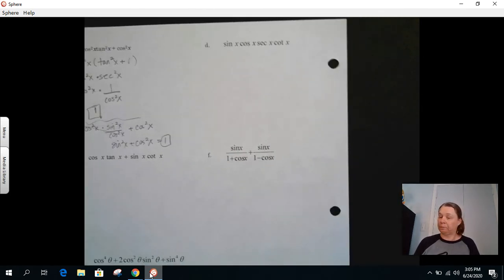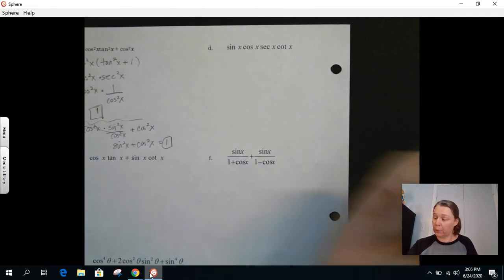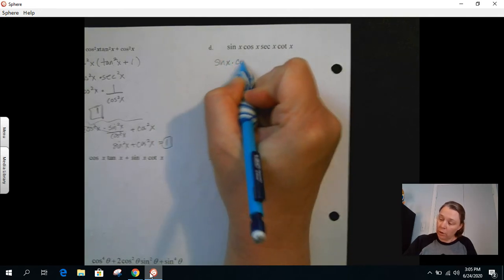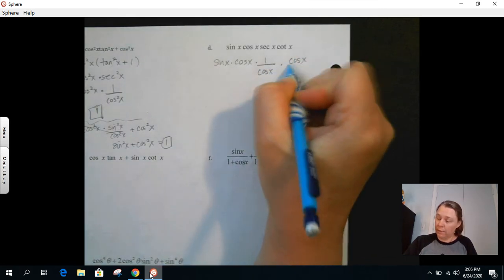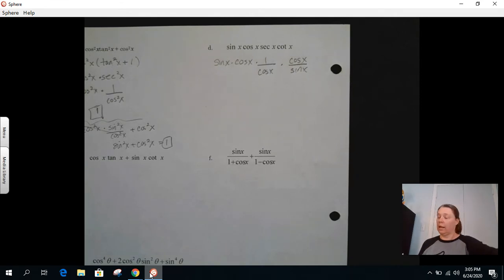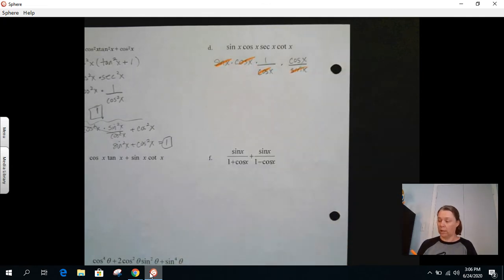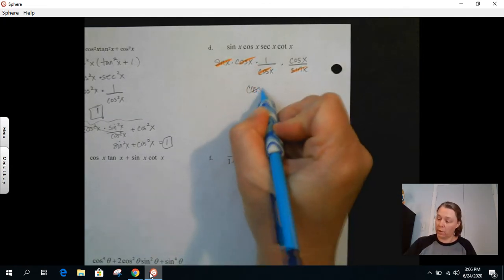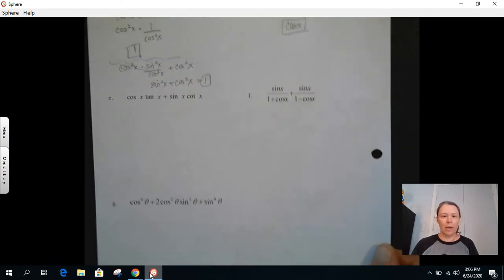Okay, so part D. I look at that and there's nothing to factor. It's all one term. So that just makes me want to rewrite anything that's not a sine or a cosine in terms of sines and cosines. Sometimes it helps me to put the little dots to see each part of the term separately. Then I notice this is on top and bottom. Those go. These go. 1 times cosine x is just cosine x. That one wasn't too bad. I don't know if there's a faster or different way on that one. That'd probably be it.